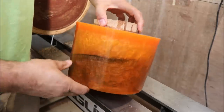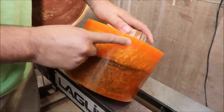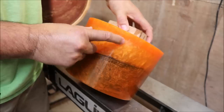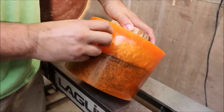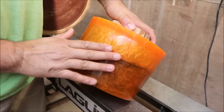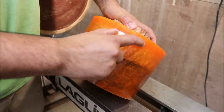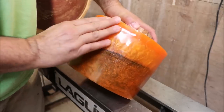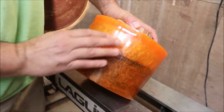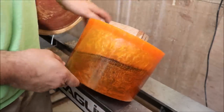Alright, I got the blank out and it looks kind of cool. This is the color that I was actually going for. That was the second pour I did. I had to finish this pour. But I think it's going to look kind of cool with the two different colors going into each other. Kind of blends that witness line to make it look like it's something I did on purpose. So let's go ahead and get this all sanded up on top and get it on the lathe.